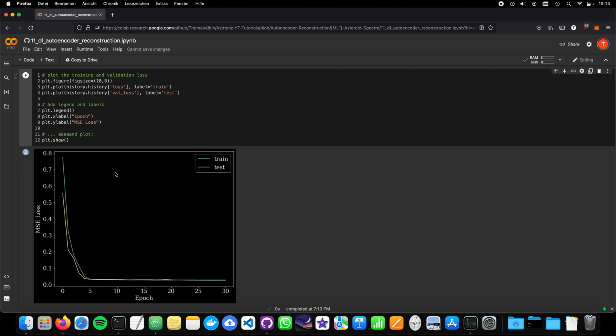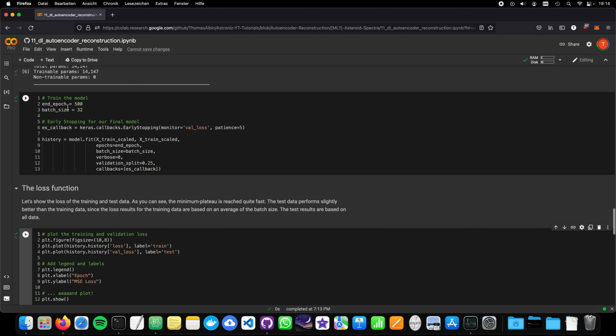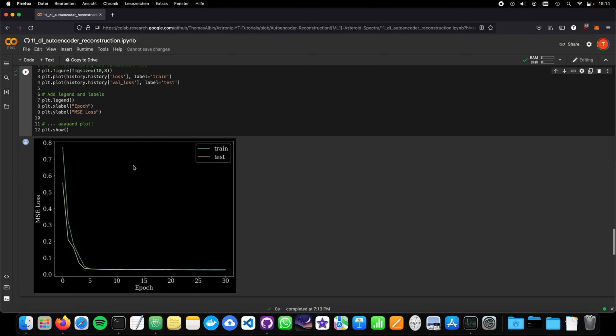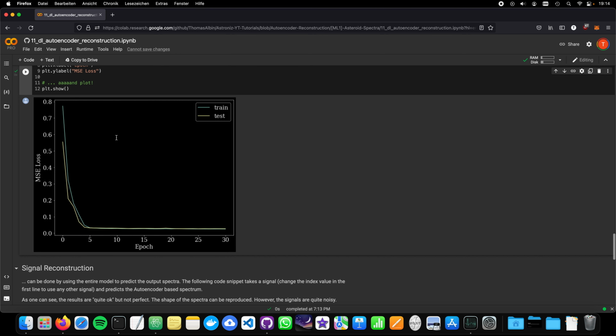I'm not sure 100%. And here you see the loss function from the training and testing. And then after the 5th epoch, it remains almost like a straight line. So probably it then reaches the overfitting region, and then it made some stopping at epoch number 30. Actually 31, it starts here at 0. So we set 500 in total. So it's only like 10% of the initial epochs that have been used.